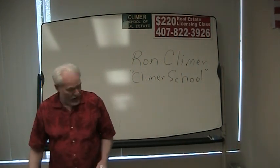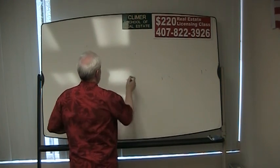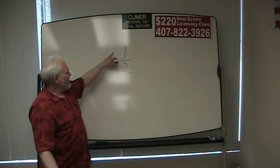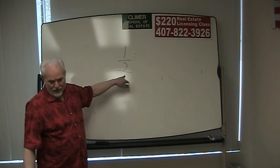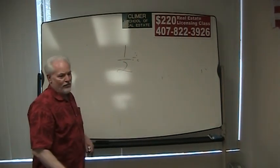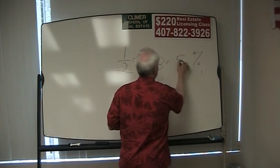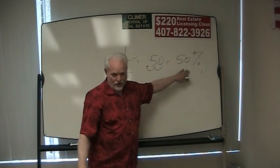The first thing we're going to do is fractions. Does everybody know that this is a fraction? The number on top is called the top number, the number on bottom is called the bottom number. The way you turn this into a percentage is you divide the top number by the bottom number. So if you want to turn 1/2 into a percentage, you put the 1 in the calculator, push the division button, and the calculator says 0.50 — 50%. To turn that into a percent, you move the decimal over two places. So 1/2 equals 0.50 equals 50%.